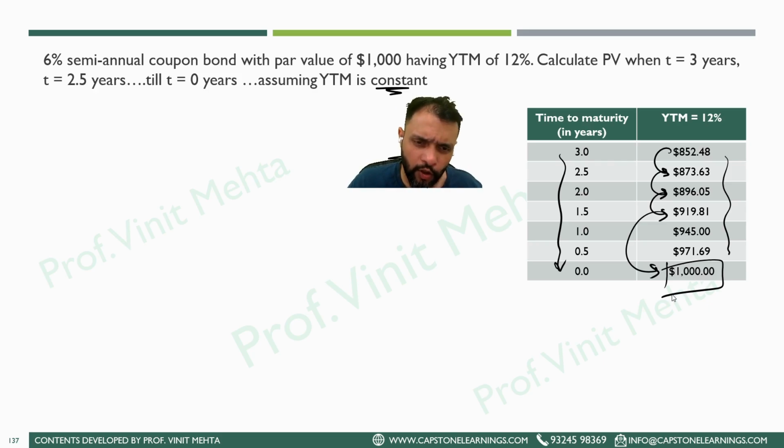Again, there is no discussion over here. The bond on the last day will be at par value because no buyer and seller will trade the bond at a price other than $1,000. The seller will not sell at the price below $1,000 on the last day, and the buyer will not buy the bond at the price above $1,000. So it will be bought and sold at $1,000 on the last day, no doubt about it. But why is the price of this discount bond increasing as and when time passes?